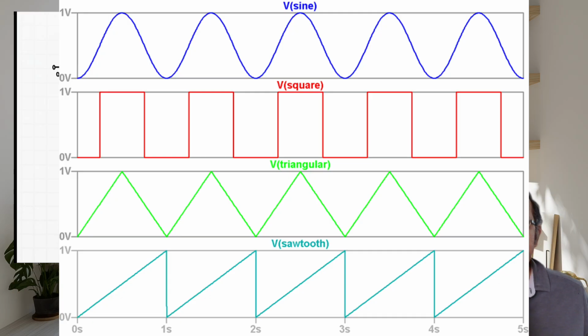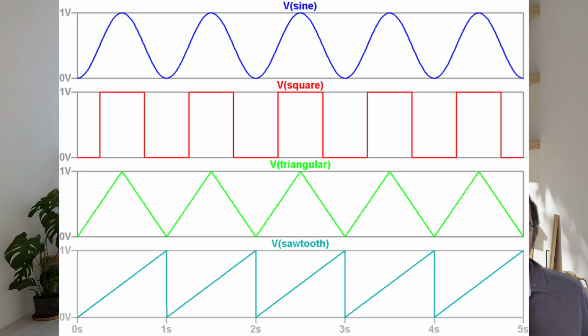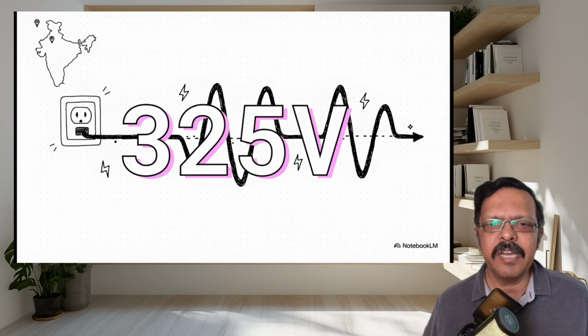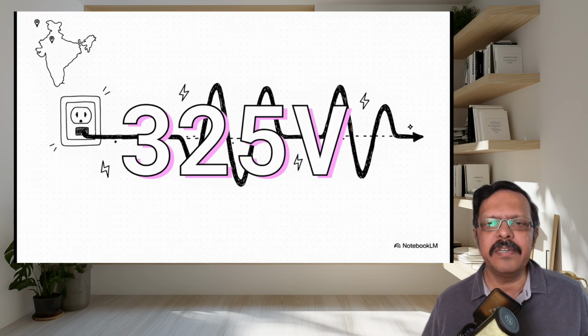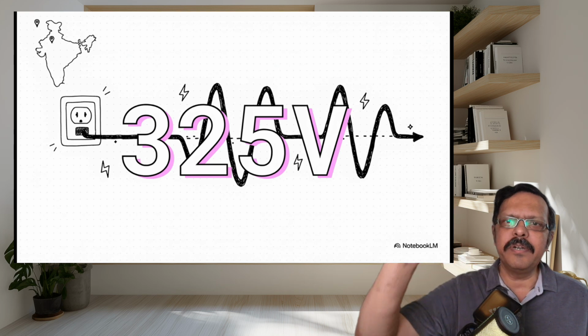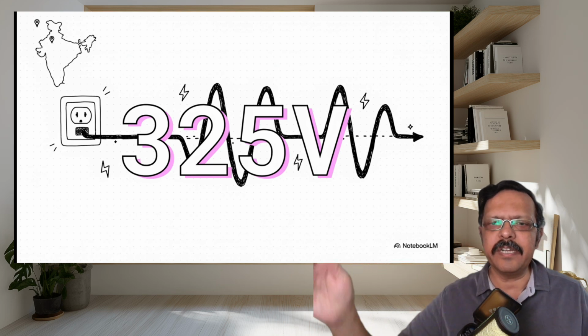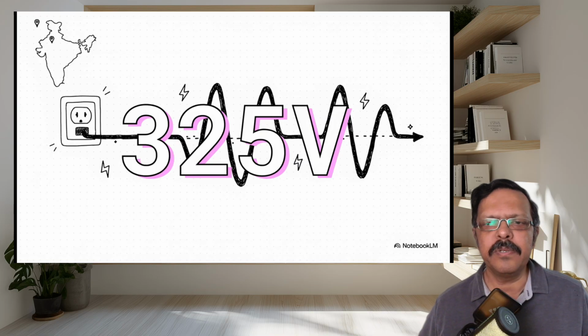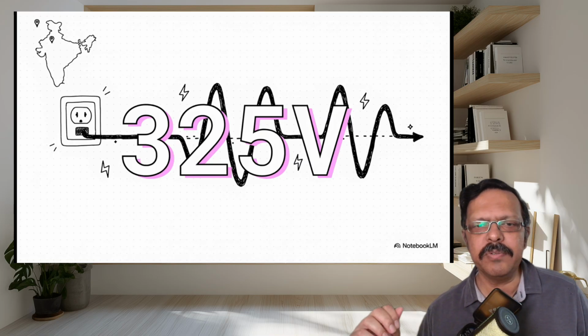Every AC signal is defined by a few simple parameters. There is the period, which is the time for one full cycle. If you look at a sine wave, it starts here, goes to the top, falls to the bottom, then comes back to zero. That is one full period. Then we have frequency, which is the number of cycles per second, basically the number of up and down movements it can make within a given second. Then we have phase, which is the position of the waveform relative to a reference.